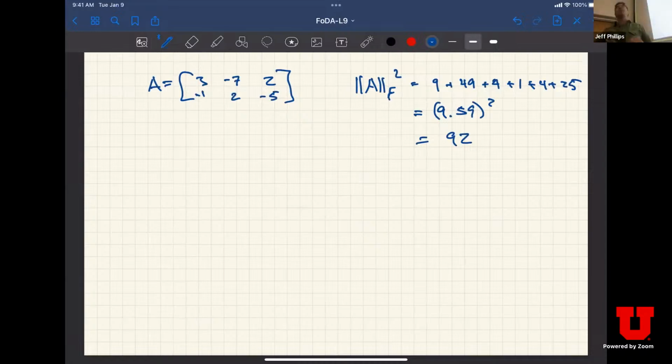I won't actually ask you to do calculations this challenging on the quiz, because it's easy to make mistakes. But if you're asked to write down the Frobenius norm, you should be able to at least write something down that looks like this, and you can leave the calculations. You should be able to do this inside Python, and having Python make the calculations for you should be a lot easier. We will probably see what it is when we go to Python a little bit later.